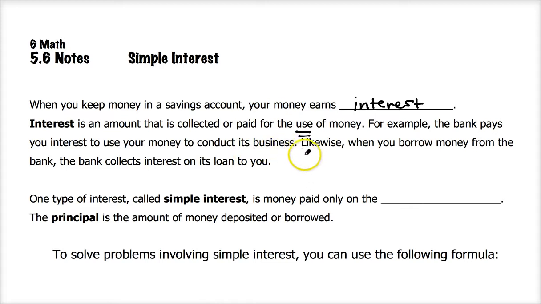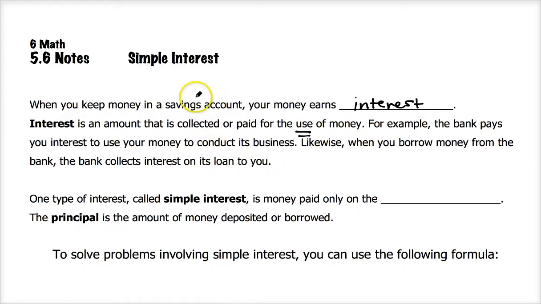And then at the same time, if you borrow money, let's say when you go to buy a car someday or a house, then you typically have to pay more money than what you borrowed originally, and that more money is what's called the interest. Okay, you're paying someone additional amounts of money for the service of them giving you money up front.